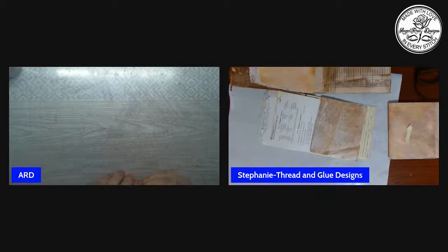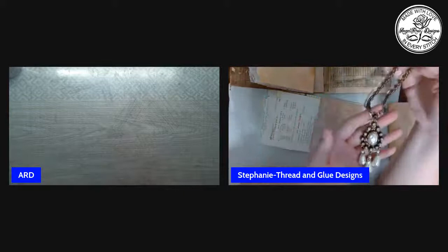My mama brought me some stuff from an estate sale, and I don't think I'm going to be able to put this on a journal. I think I'm going to have to wear it. Oh, is that not beautiful?